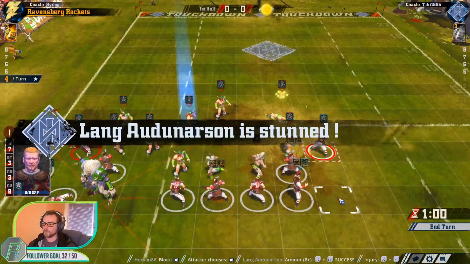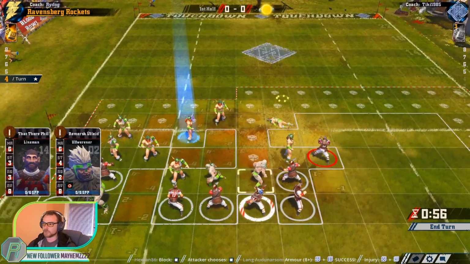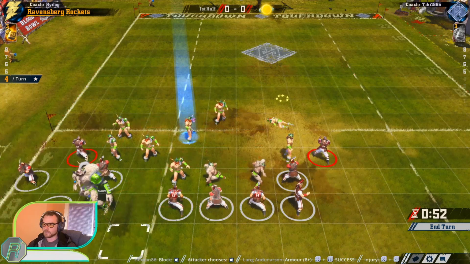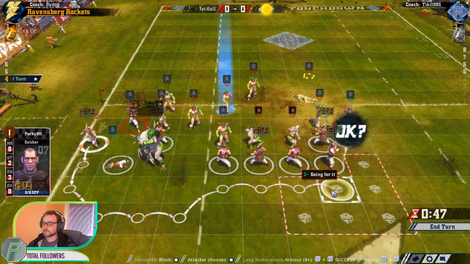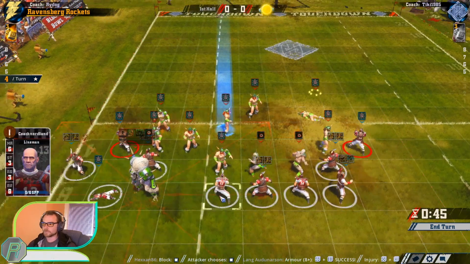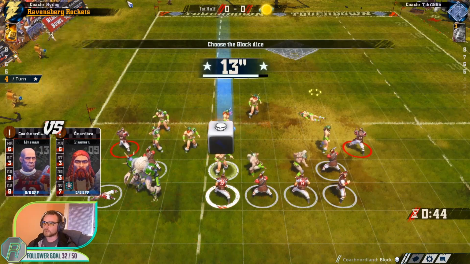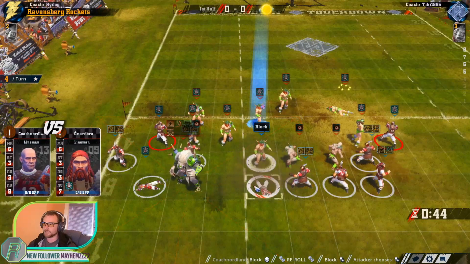It does give us a numbers advantage for one turn. That's still not going to be much use. That's now one dice. That's still uphill. Can't easily get you out. I'll have to throw a reroll at that. Don't really want the skull. Don't really want that, but we've got it.